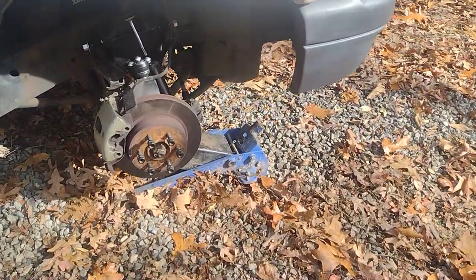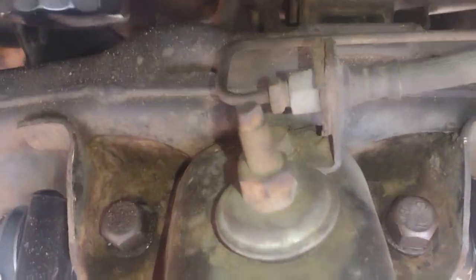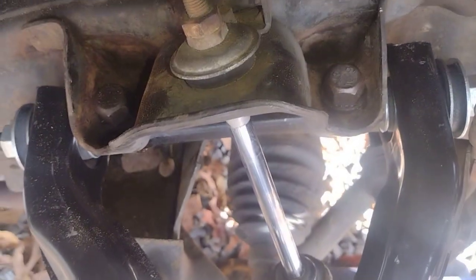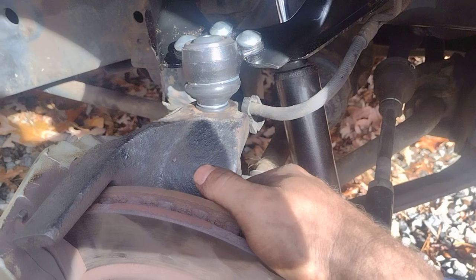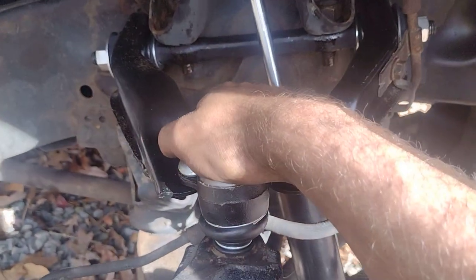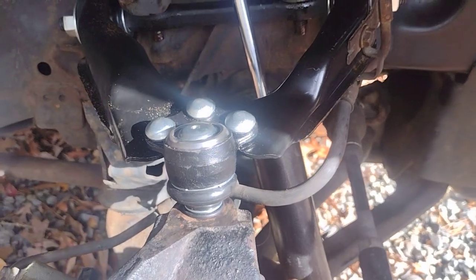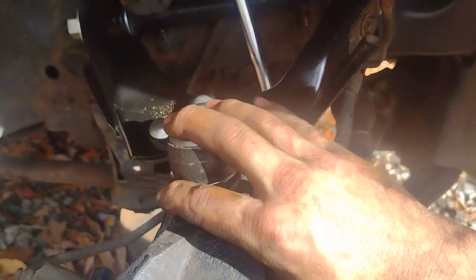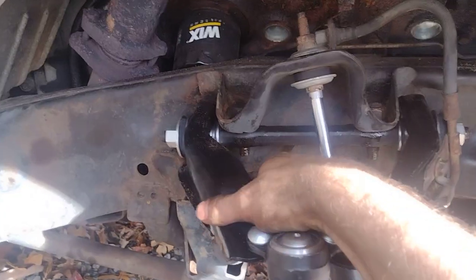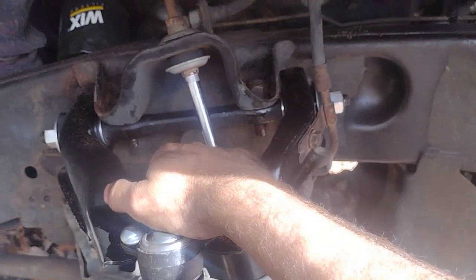It took about a good hour to an hour and a half. Just got to take your time - it's a 21 millimeter to get these two bolts out here. I would get these out first before worrying about the ball joint, and don't break anything - leave that all together. That way you can take a 21 and get these apart. Once you get this loosened up enough it'll start sliding a little bit, and if you've got the ball joint apart down here it makes it more difficult. Keep that all together and do this last, because it kind of controls things a bit. That way when you get these bolts out you've got a little more control.